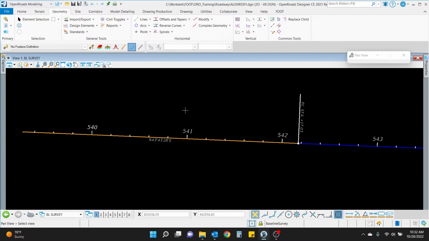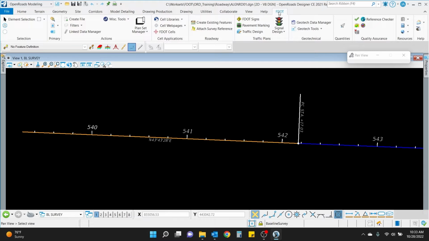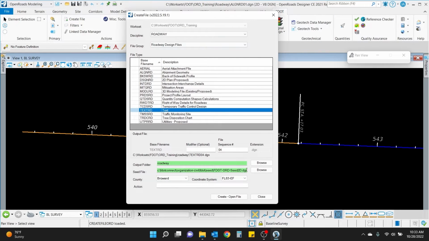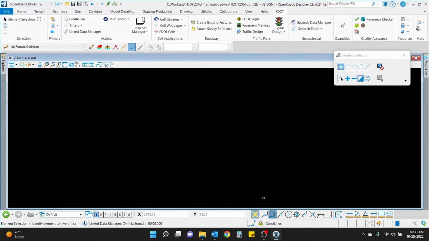That is done. Now that the geometry is saved, let's open a text file or something that you were doing your labels in. I don't have one, so I'm just going to create one really quick. Text file. It's empty. We just made it blank right now. Let's bring in the geometry that we just created.